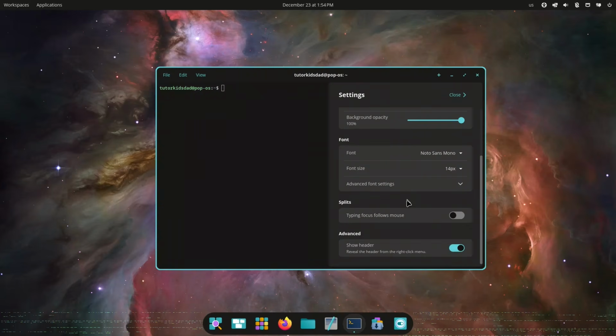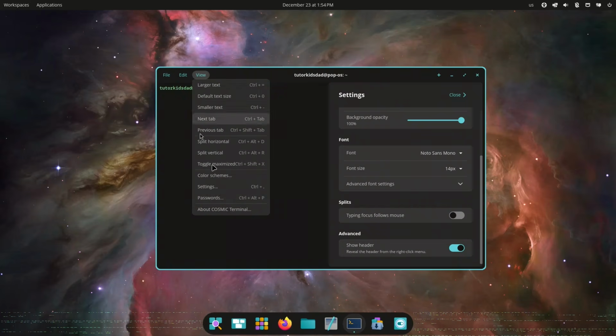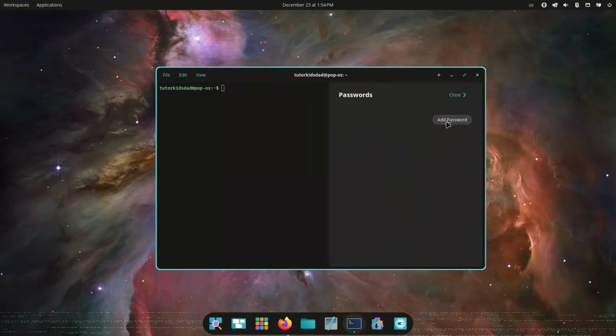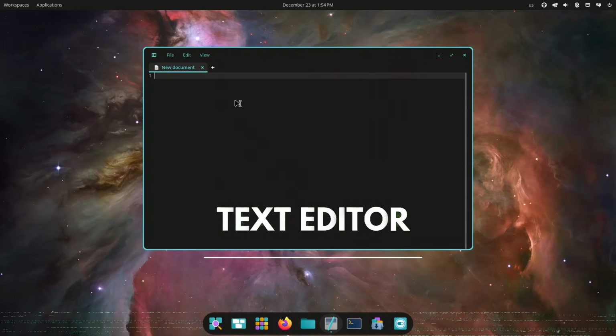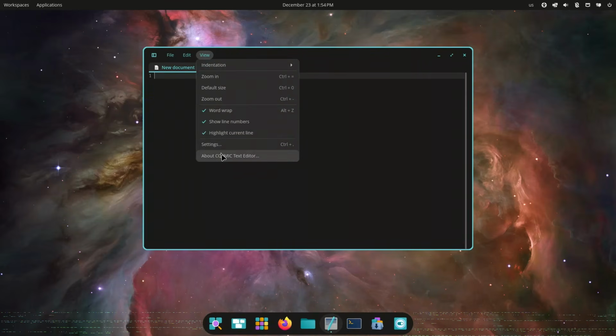For newcomers to Linux, Pop! OS continues to be one of the easiest recommendations available. For experienced Linux users, there is more than enough flexibility and functionality here to keep things interesting. And for existing Pop! OS users, this release represents a major milestone in the evolution of the project.